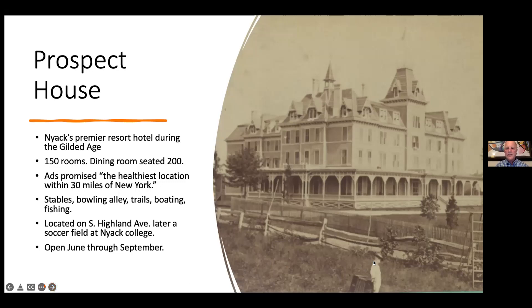In the photograph, we also see a young man with a photographic device — probably Van Wagner's son — and a ladder off to the right, likely used to take other photographs. He left these devices in the frame, giving us a sense of the building's scale. And look at Hillside Avenue — it's just a little lane. So this magnificent building sat on what was really a country lane.